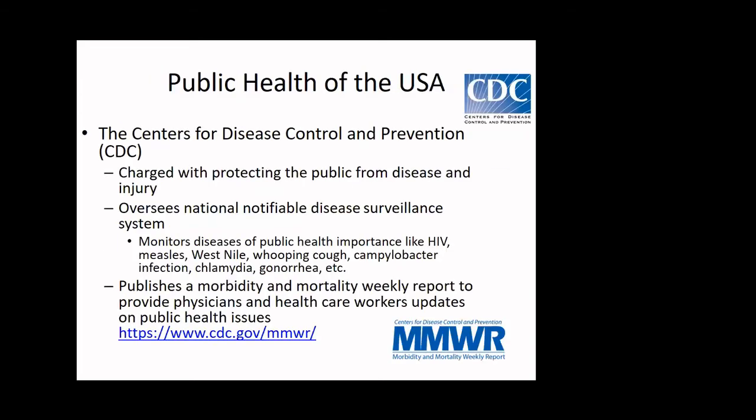In the United States, we have the Centers for Disease Control and Prevention, the CDC. The CDC's job is essentially to protect the public from disease and injury, a very much more difficult job than it seems. It oversees the National Notifiable Disease Surveillance System, which monitors outbreaks of diseases that could impact public health, like HIV, West Nile, whooping cough, Campylobacter infection, chlamydia, gonorrhea, COVID-19 now, those kinds of things. The CDC publishes a weekly publication called the Morbidity and Mortality Weekly Report, which gives physicians and healthcare workers updates on public health issues. And I gave you the link to it here if you're curious.